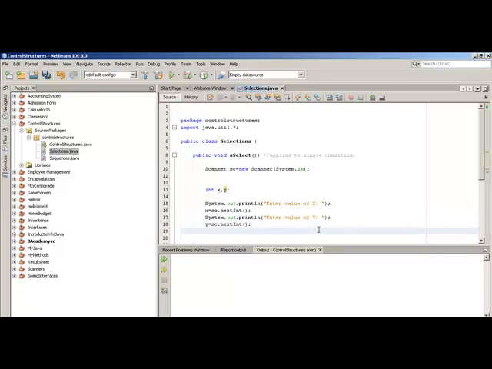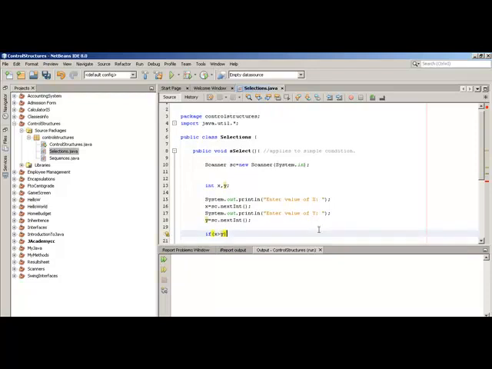Now the question starts from here, that you have to test simple condition. If x greater than y, then output what?